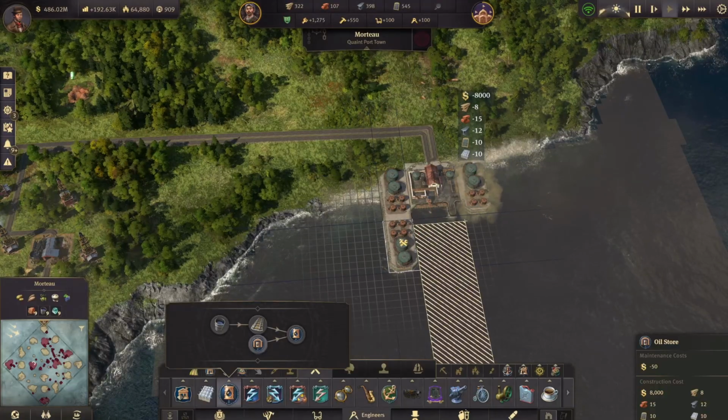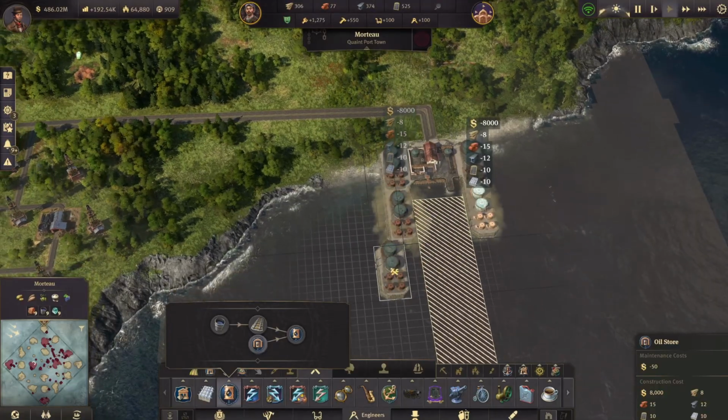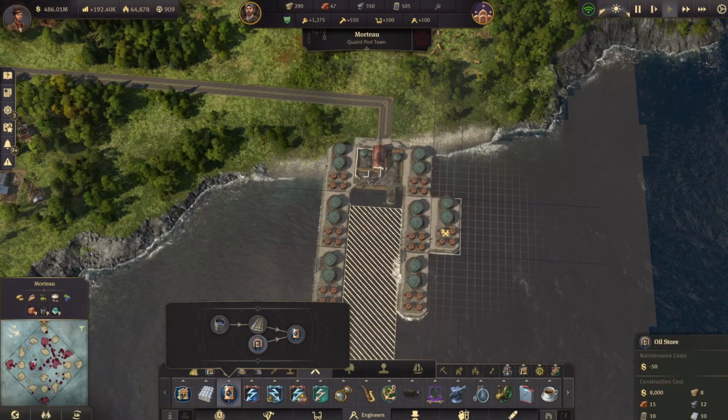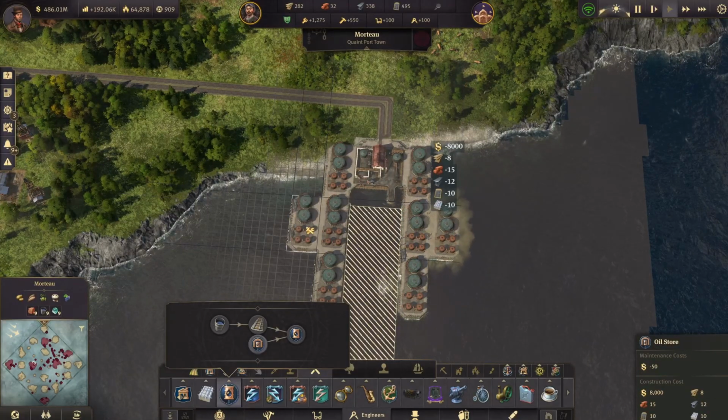Put that over on this side. And this is just me being, you know, me. I kind of have to have them look even. Put this guy right here. This one right over here.